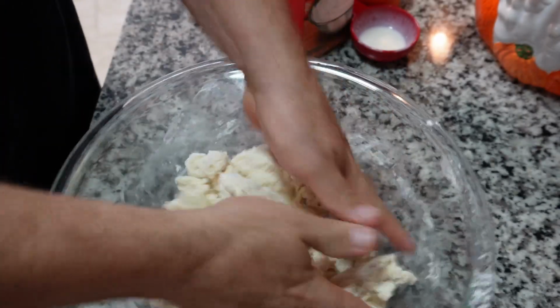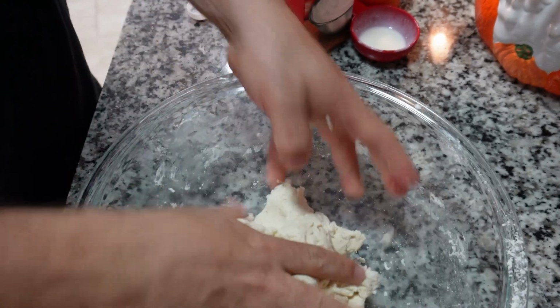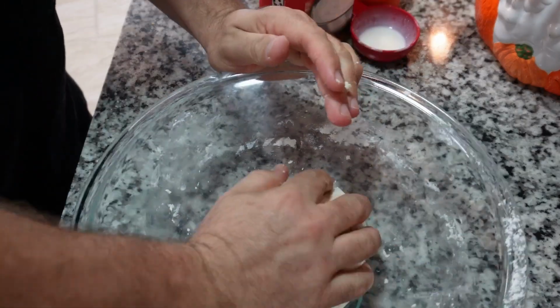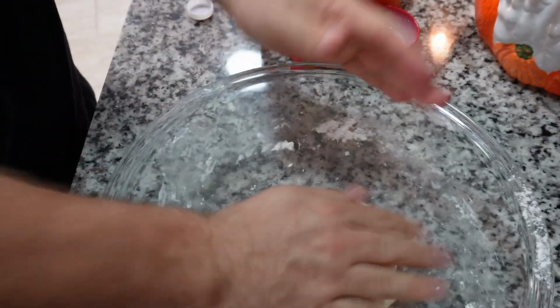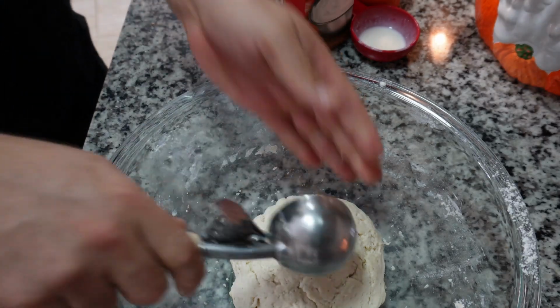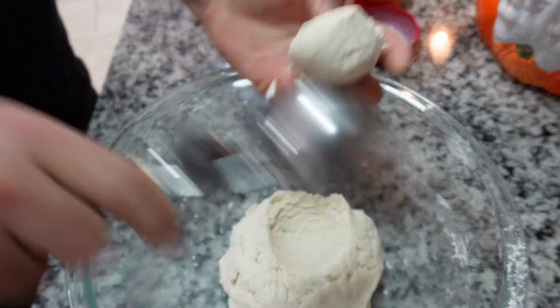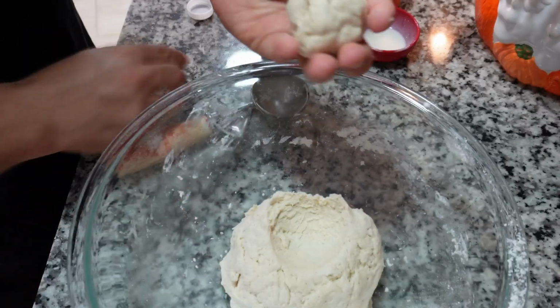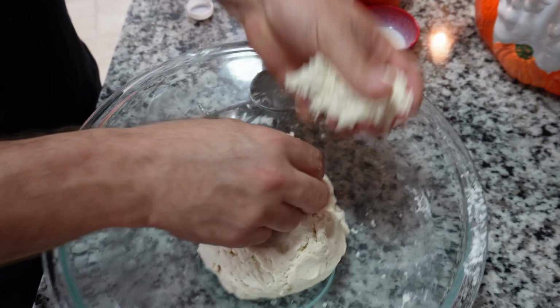All right, I'm gonna transition to my hands here because it's kind of hardening up. Okay, there's our mega dumpling. I don't think we wanna knead it too much. It doesn't say to. It then says take a spoon or ice cream scoop to form your actual dumplings. I do have an ice cream scoop, but I feel like that's gonna be too big. But basically you just wanna make balls. These will be your dumpling balls, and set them aside. I'm just gonna do it with my hand, I'll be honest.